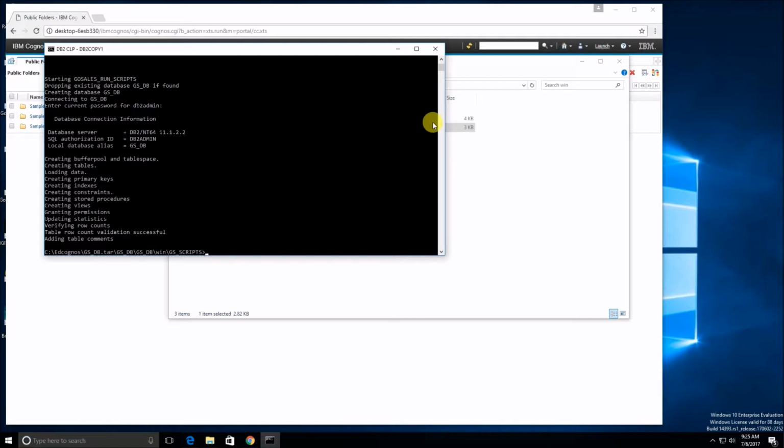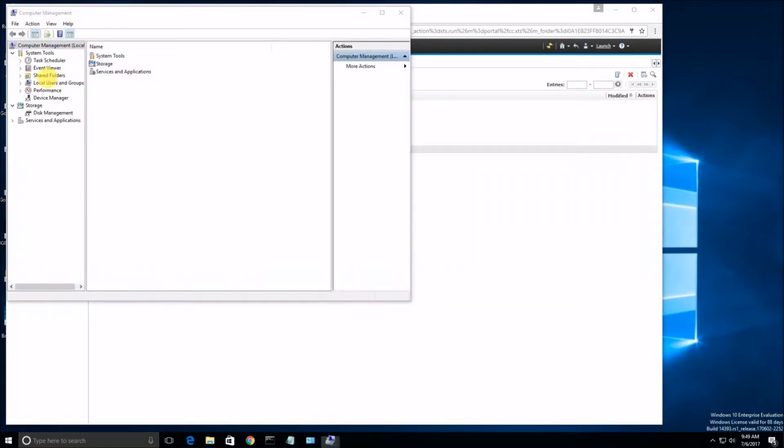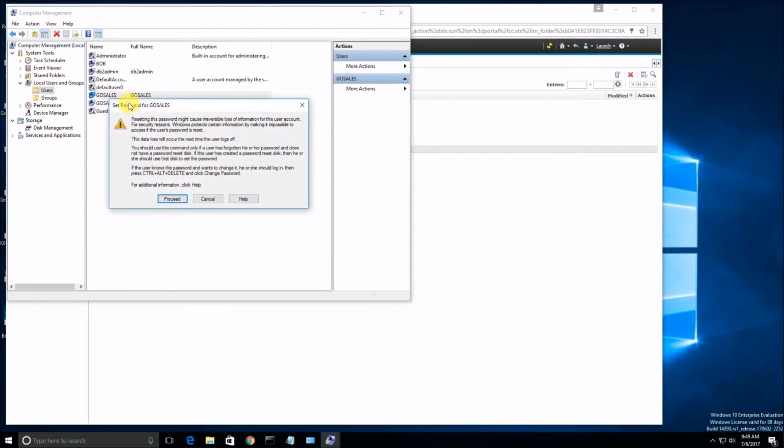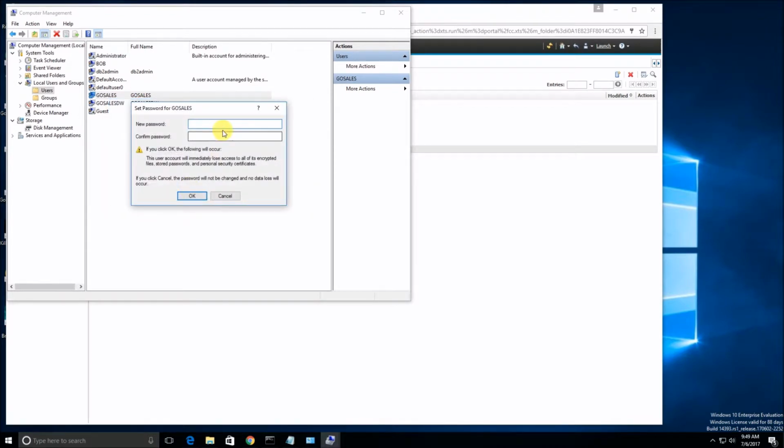That means I now have a database called GSDB with at least two namespaces: Go Sales and Go Sales DW. Now that we've created the two users, Go Sales and Go Sales DW, make sure that their passwords are set. And I'm doing it as the default for Cognos courseware, which is Education 1 with capital E, same as I did with DB2.